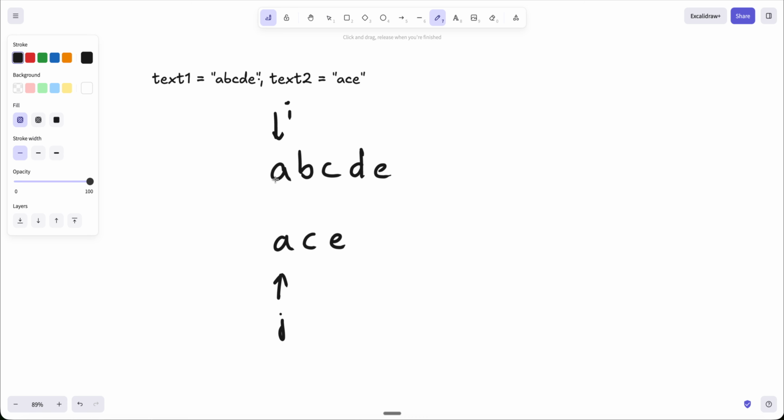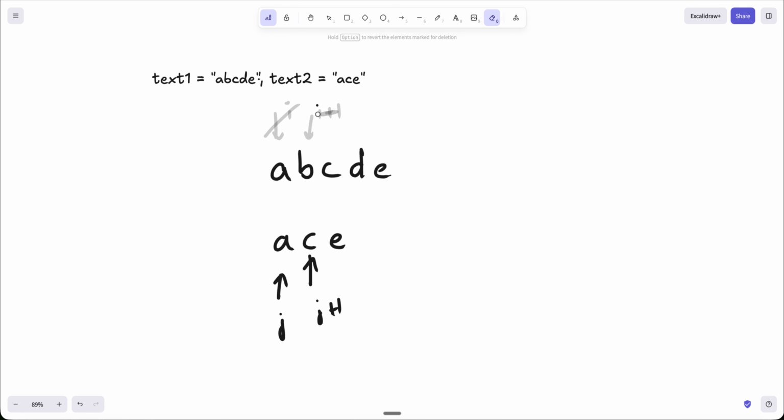If both the characters are equal, we just ensure that we check the remaining longest subsequence in the remaining characters. That is nothing but incrementing our I and J, so it will become I plus 1 and J plus 1. That's how we are going to get it.